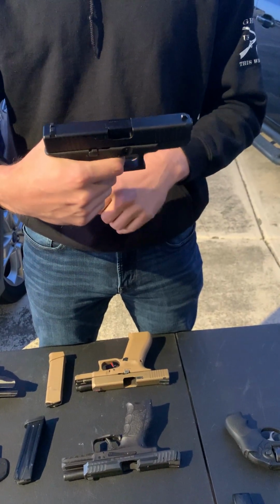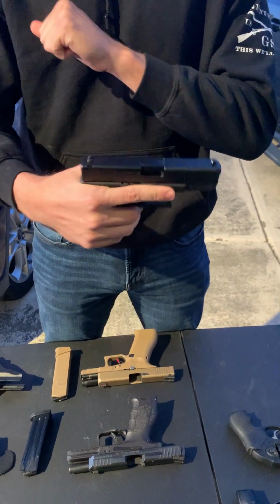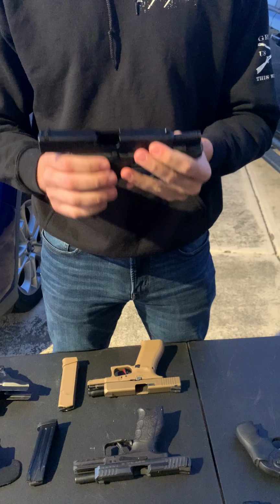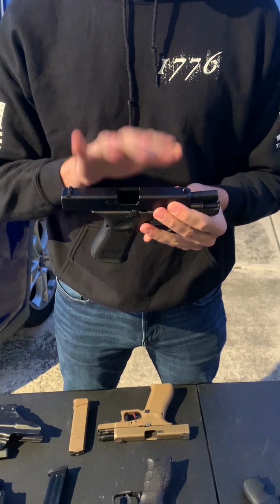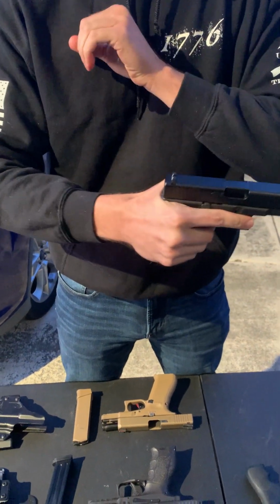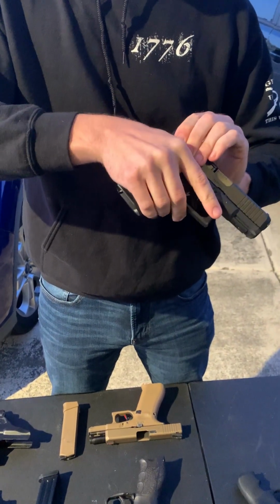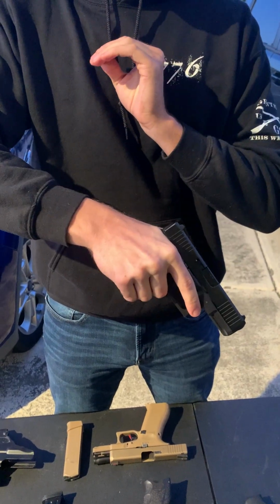All you gotta do is pull trigger, bang, action cycles, cock your hammer again, you keep going, bang with it until something happens. And I'll keep shouting out the ladies because I've seen it time and time again. A lot of salesmen behind that counter are gonna try to push something like this away from you because they don't think you're strong enough to actuate the slide and release it. Okay, it's a simple solution. Push, pull, push with your hand, pull with your slide, and release.